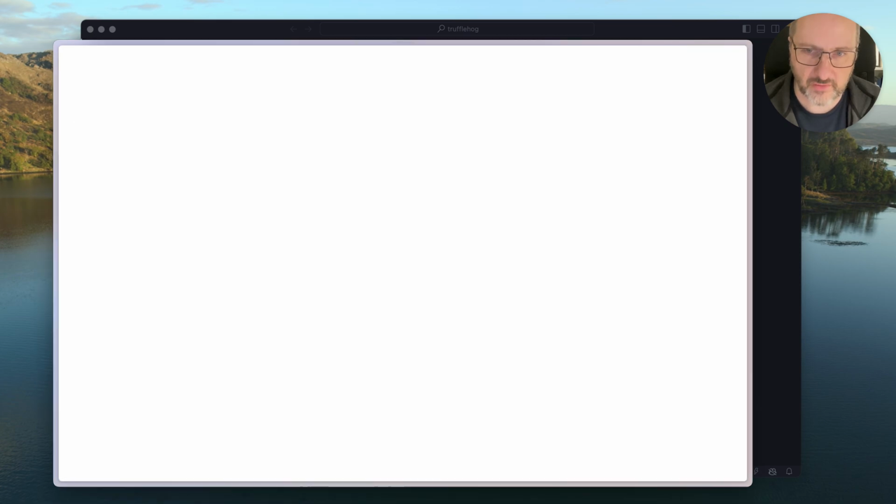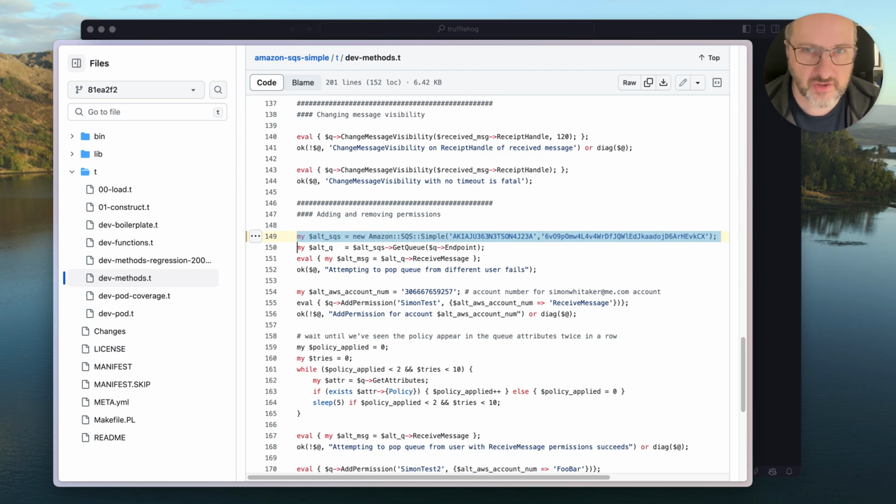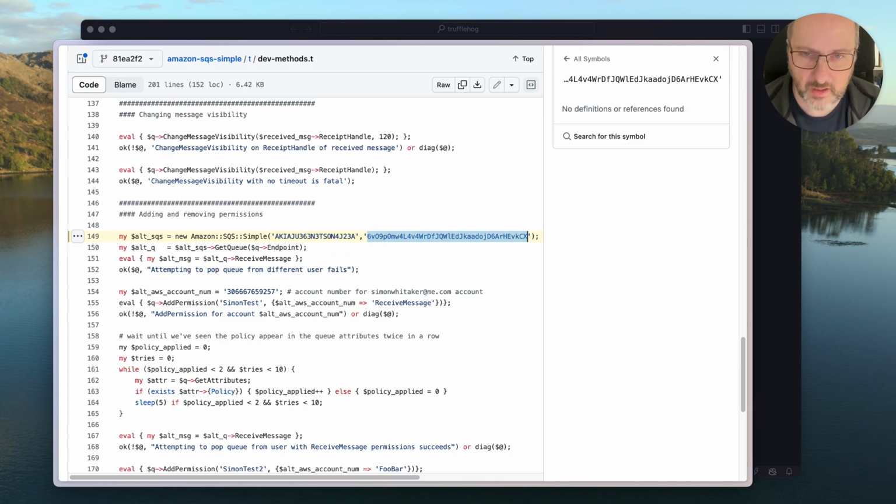And if I click on that link, you'll see this is exactly the commit. Look, so this is me calling Amazon SQS Simple inside a test file, devmethods.t, and I had hard-coded an access key and a secret key.